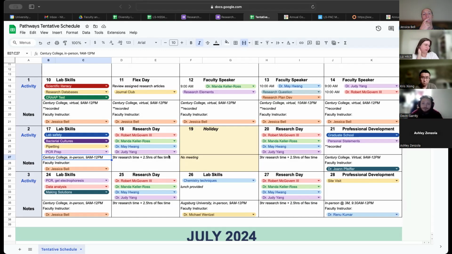So we check in with our mentor when we get there, and they observe us. Yes, when you get there with your mentor, they will be telling you what you're going to do. They're not going to let you come to lab and not give you any instruction. The person that you're reporting to on your research day is going to give you instruction on what you're going to be doing. And so that's why we're finalizing these details on Friday, so that way you will know exactly what you're going to be doing next week.